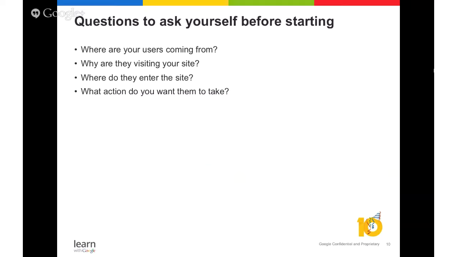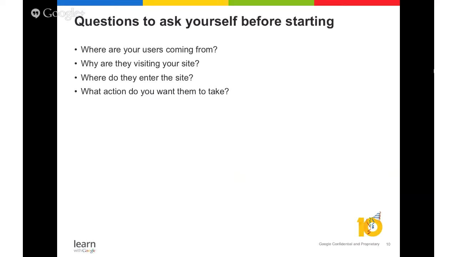They may be looking for a product. If they're coming from social networks, maybe their best friend shared one of your articles with them, and they're going there to check it out. So the source and the context of the user informs why they're there and what kind of tests you can run to try to capture those users and turn them into returning and loyal users.